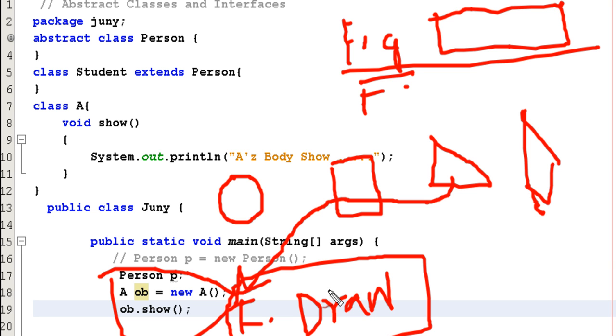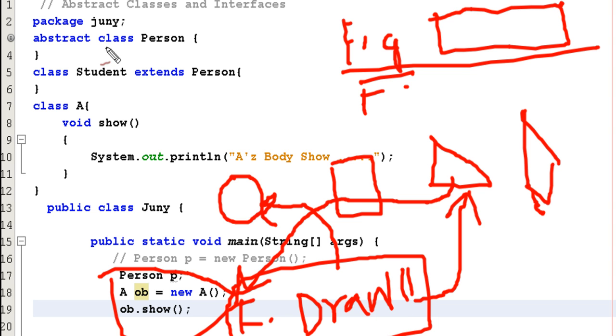If the user wants to draw a triangle, we put the triangle object's address into f, and this draw call will be bound with the draw definition of the triangle class. Or if the user said they want to draw a circle, I would put the address of the circle class object into f. That means f.draw would have been bound with the circle class's draw definition, isn't it? Are you getting me or not?